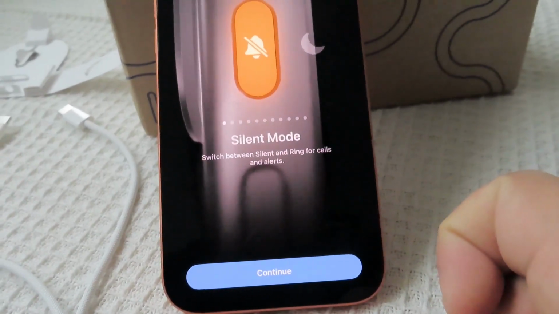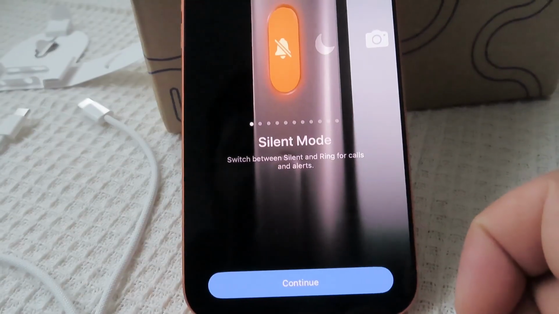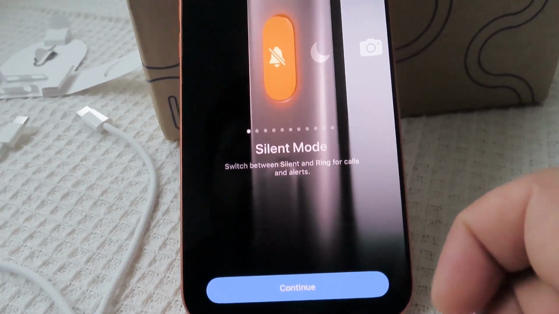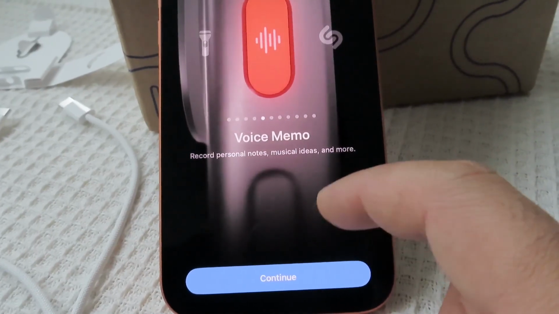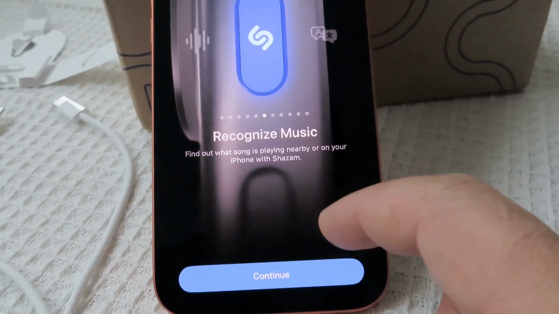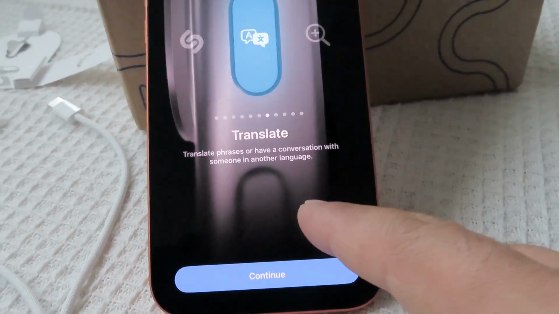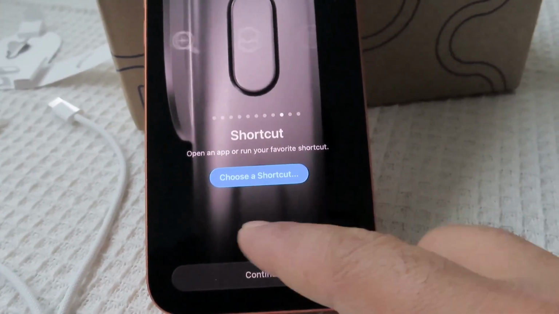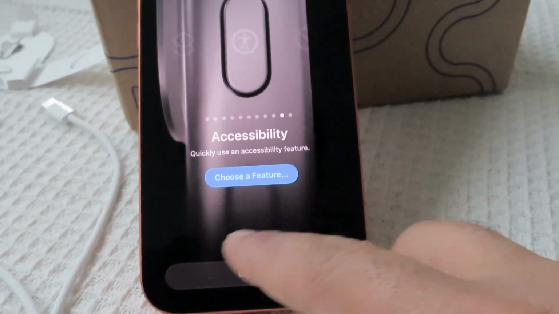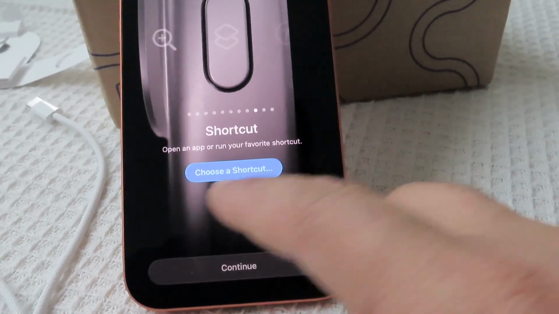So you have here the option what to do with this. Switch between silent and ring for calls. Open the camera app. Voice memo. Recognize music. Translate. Magnifier. Shortcut. Accessibility. No action.